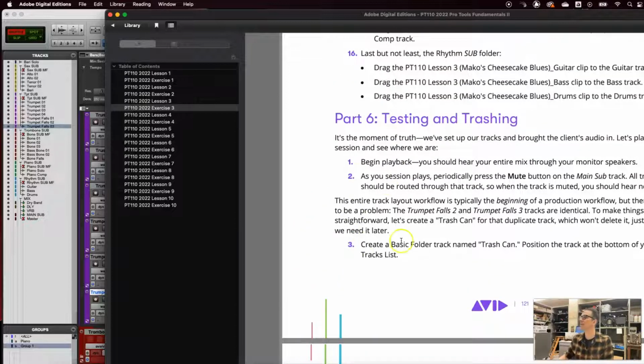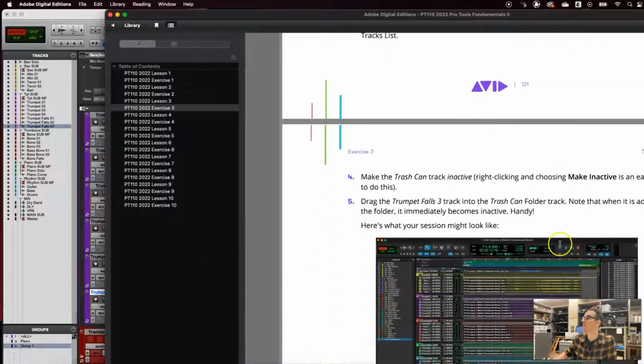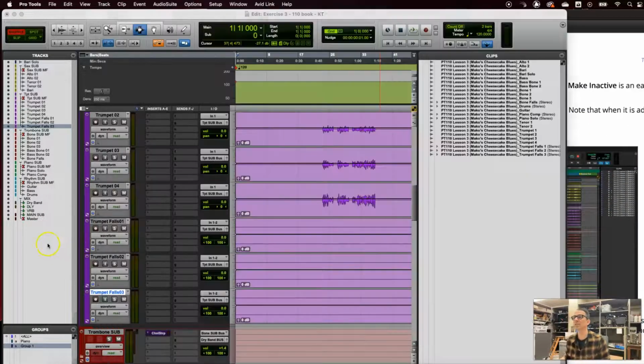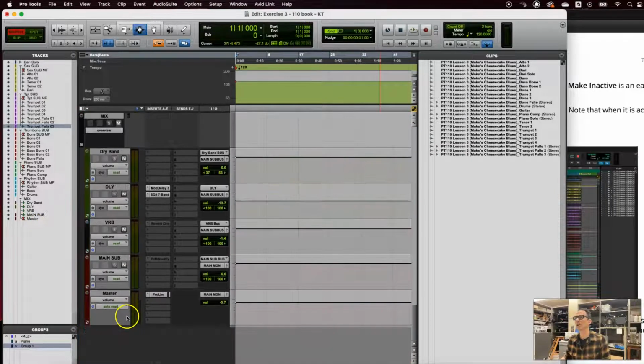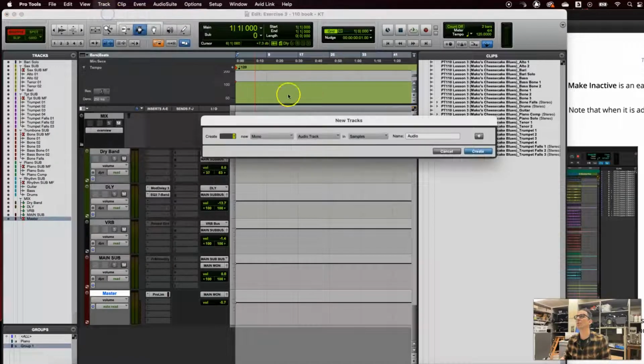So we're going to create a basic folder track named Trash Can, and we're going to position that track at the bottom of your tracks list. So click on Master, and we're going to create a track, new, basic folder, Trash Can. Put it in all caps, Trash Can.